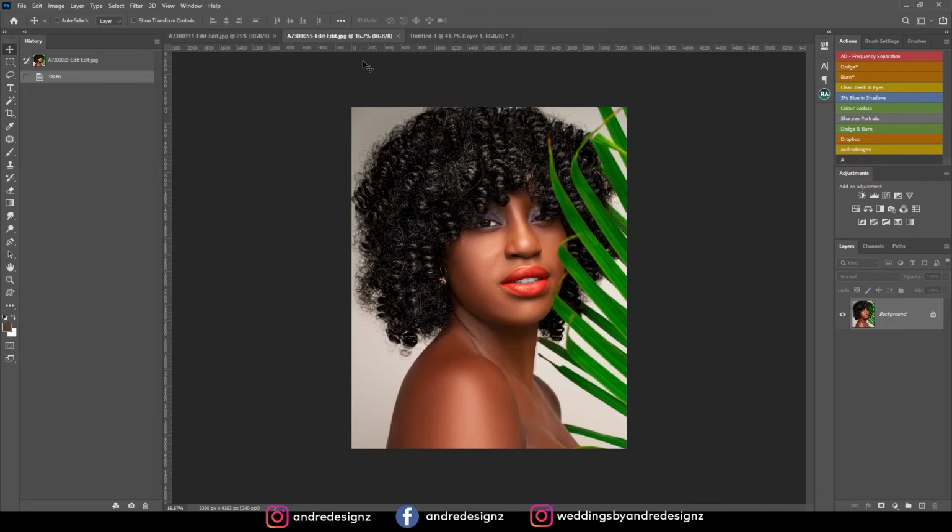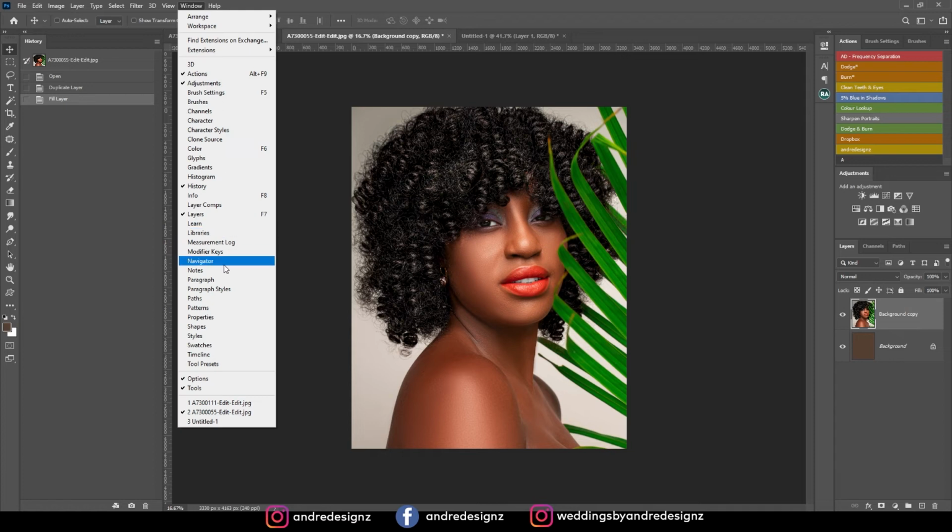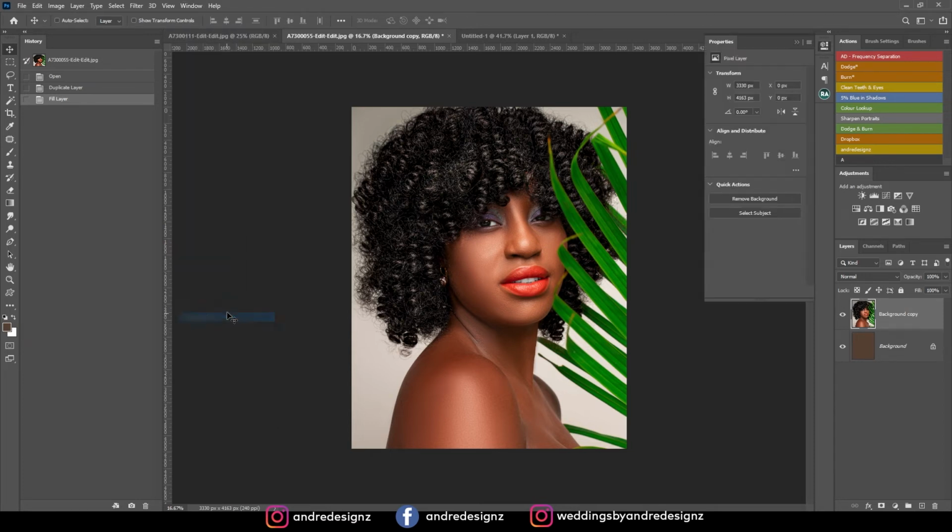Good. All right, so for this image, I'm going to remove the background from this section here. So what you have to do is to create a new layer. I'm just going to add any color to this background because I'm not going to really be using that. I'm going to click on the layer that I've duplicated, and then go to Windows, Properties, and then click this option here that says Remove Background. So I'm going to remove the background.